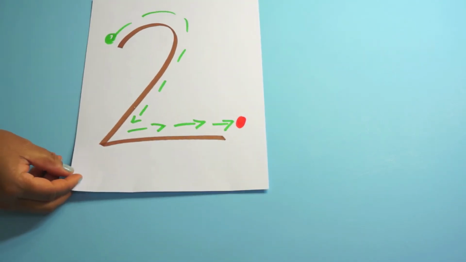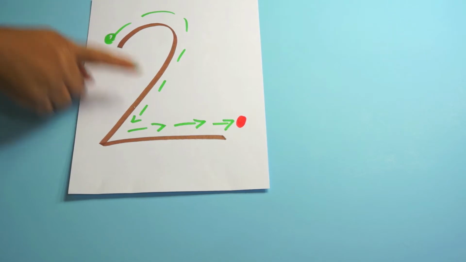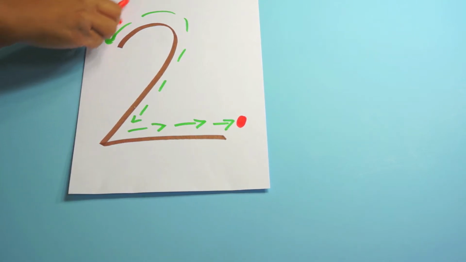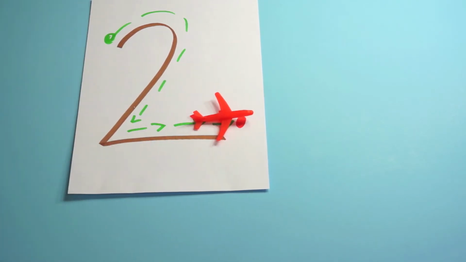Here's another really good idea. The kids love this idea. What you do is you draw the number with the arrows. I always put a green dot and a red dot, and then I go to the 99-cent store and I get vehicles, airplanes, cars, all that kind of stuff. And then in the center, the kids just have to fly or ride whatever the vehicle is around the number. Sometimes we call it race car numbers or airplane numbers or whatever you want to call it.